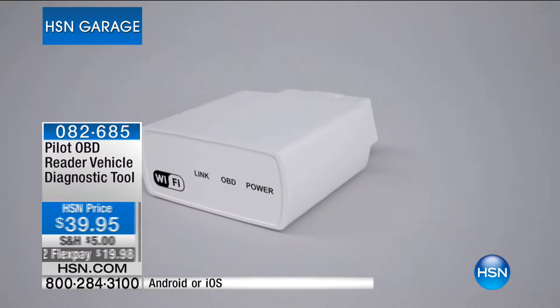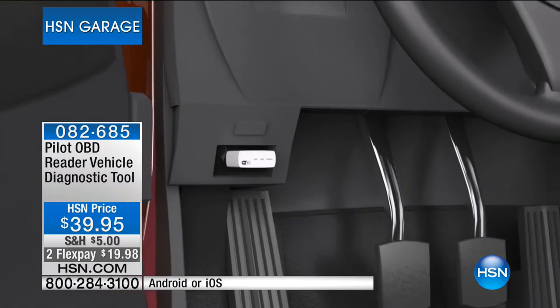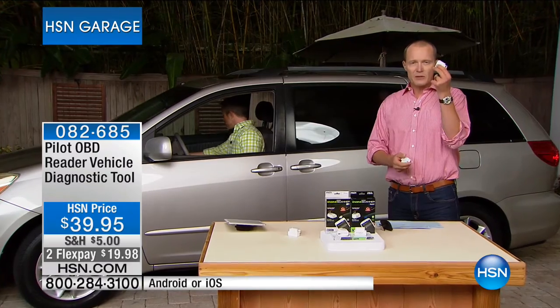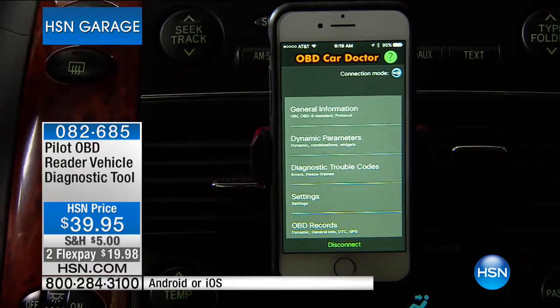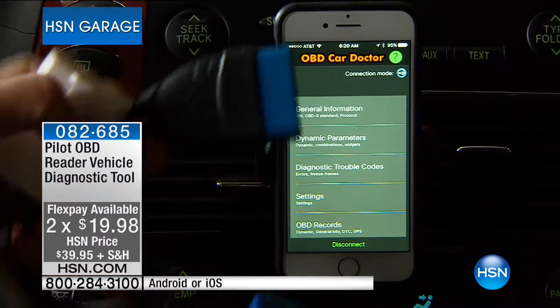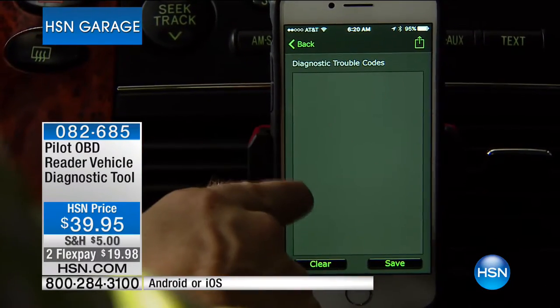I love that for less than $40 you could save thousands by not buying a lemon. Plug this in, wirelessly send the data to your smart device, and know exactly what's going on with the car. I'm in the garage today — I'm no gearhead, I have no clue about engines, I rely on the honesty of the mechanic. But this at least gives me a heads-up. The check engine light comes on and suddenly I'm making an appointment. They don't even check the levels anymore — they just plug in a tool. With my dongle I can diagnose everything — let's see what's wrong with Matt's car. It's clear — nothing wrong.